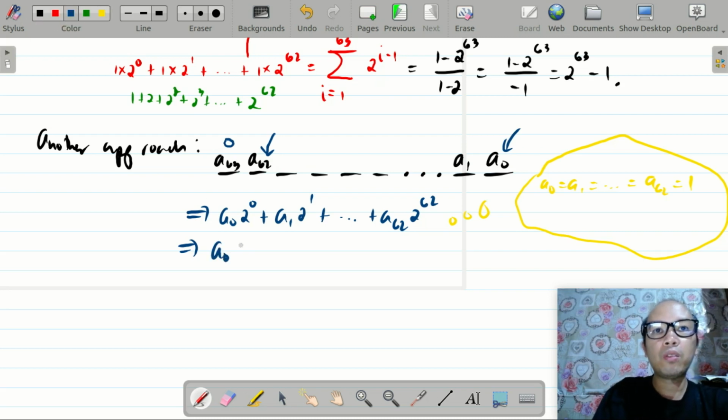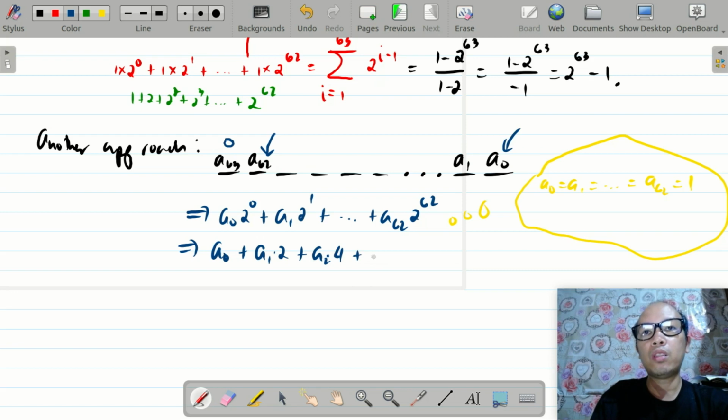This is a sub 0, 2 to the 0 is 1, plus a sub 1, 2, plus a sub 2, 4, up to a sub 62, 2 to the 62.